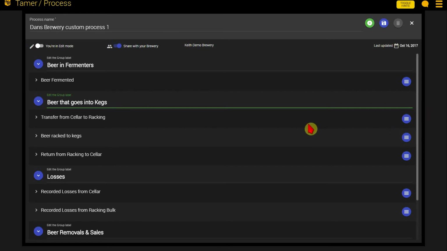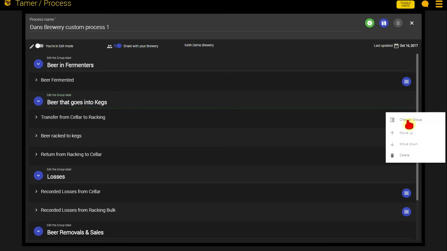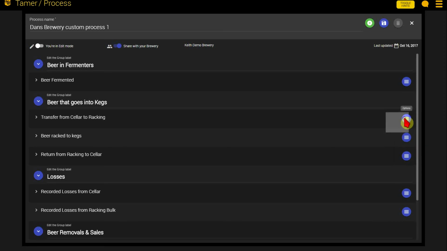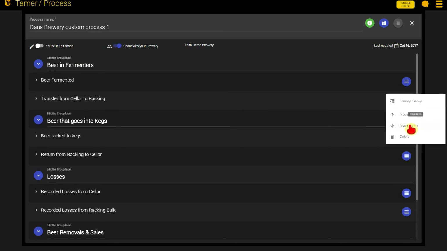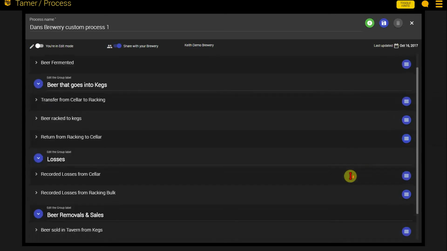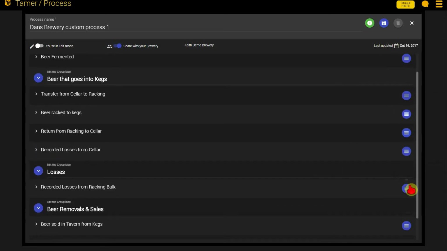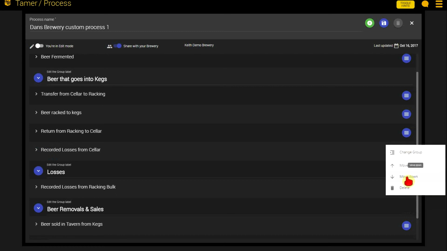Another way you can customize this process is, say, for example, you want to change this and move it to a different group. You can select that here and move this up, or move it back down, or move this one up and move this one down.